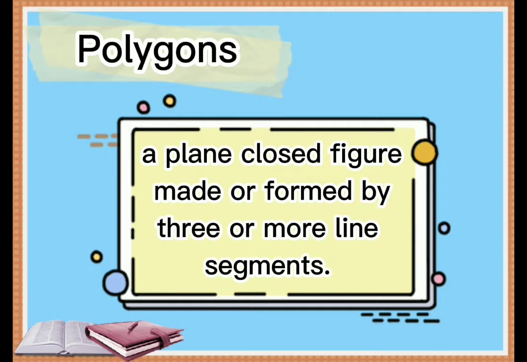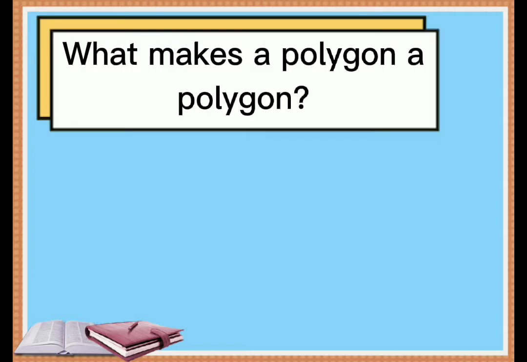So, we're going to break that definition down and make it a little easier and simpler. Now, when it comes to polygons, there's a checklist and a polygon has to have a check next to each of these three characteristics. But before I start that, polygons have specific names. For example, a three-sided polygon is a triangle. A four-sided polygon would be a quadrilateral. I'm going to go through those specific names later. So, let's get back to what makes a polygon a polygon.